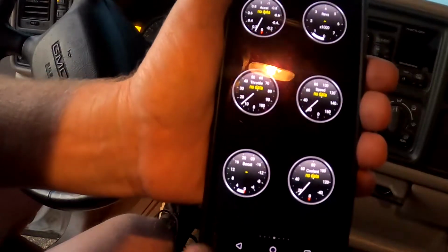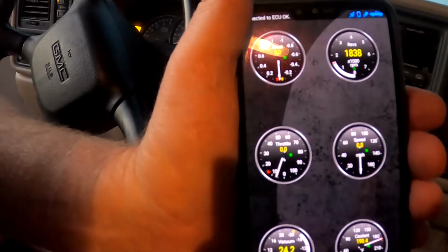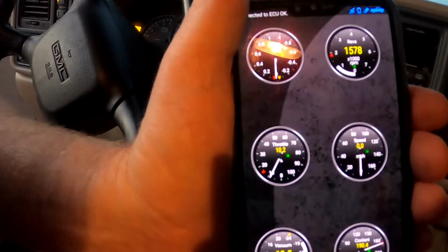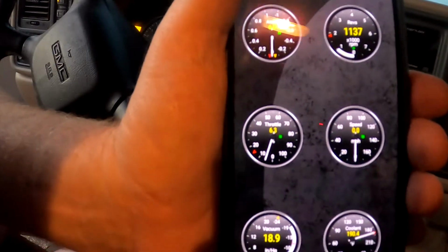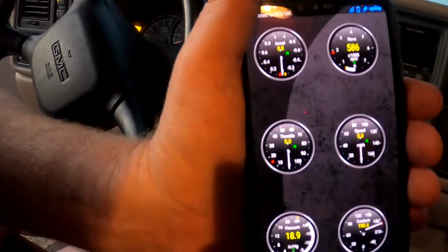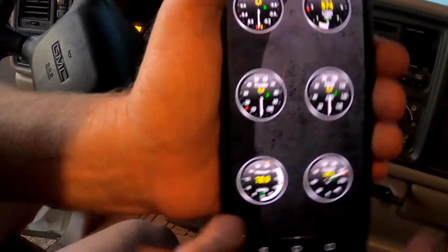So, let's rev the engine, make sure this is reading on all the valves. Yep, looks good. And the engine sounds better too. So I'm going to make a loop around the block and see how it sounds and how the engine performs, and I'll be right back. Okay, the engine performed pretty good.